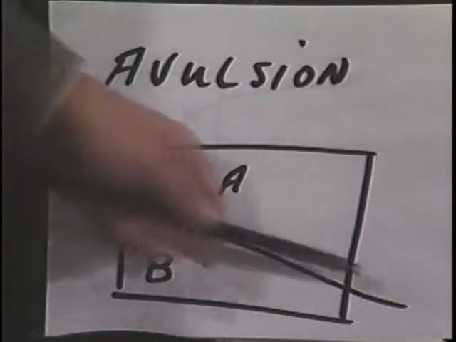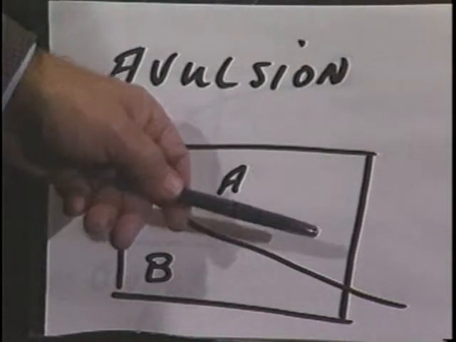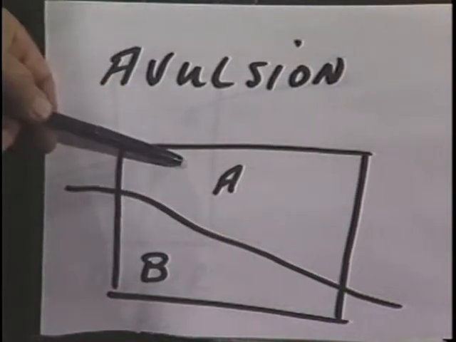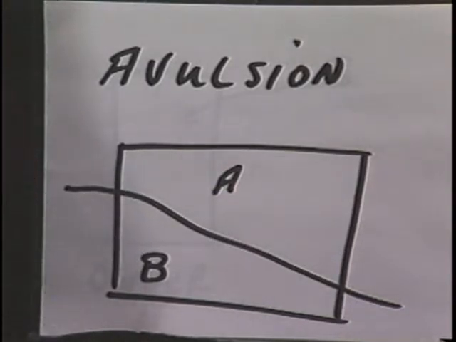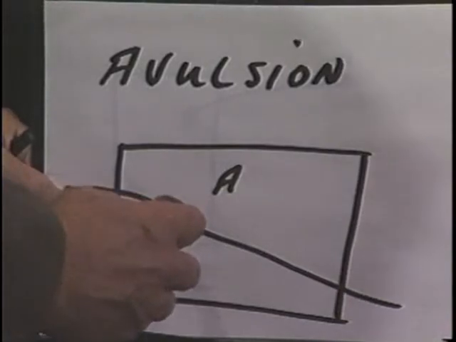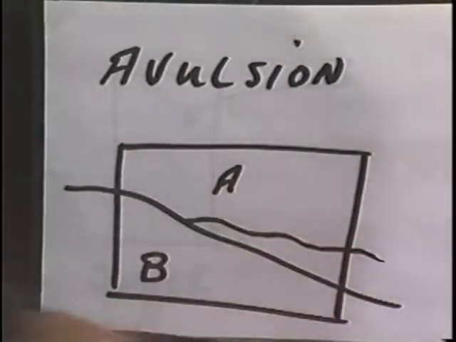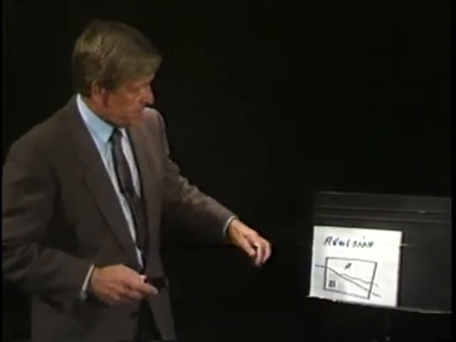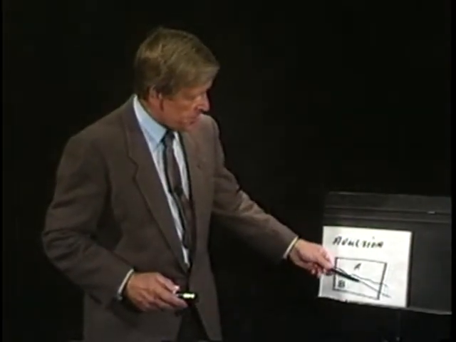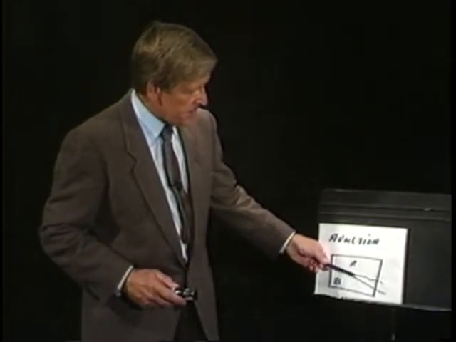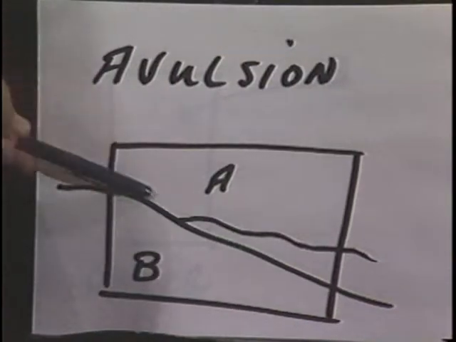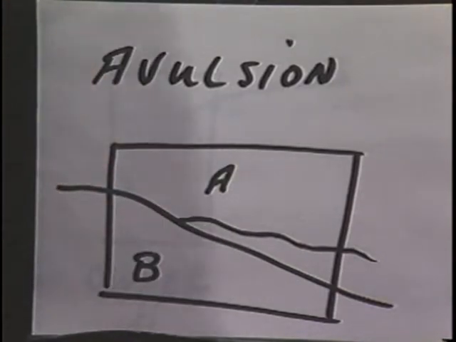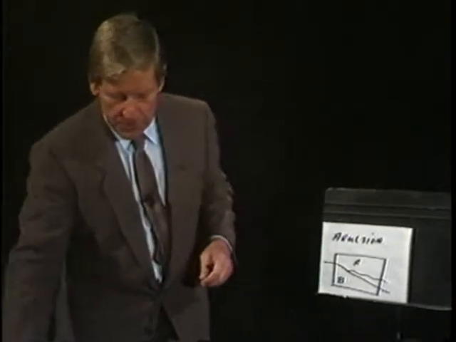The dividing line, and it's been that way for a thousand years, has been the river. So everything on this side is owned by A, everything on this side is owned by B. Then, one stormy night — first time in a thousand years — the river changes course. Does that change the property line? No. That would be avulsion, a sudden removal if you wish to think of it that way, but this property is still owned by A, the other side is still owned by B. There's no division or change in the land under that type of thing.